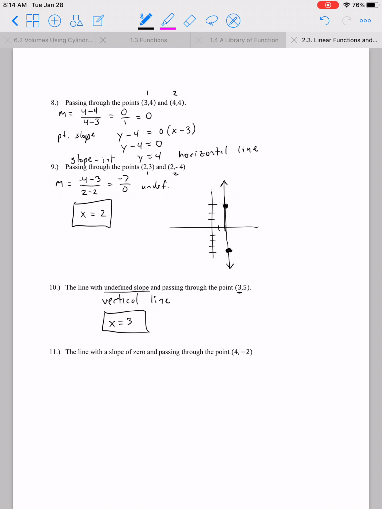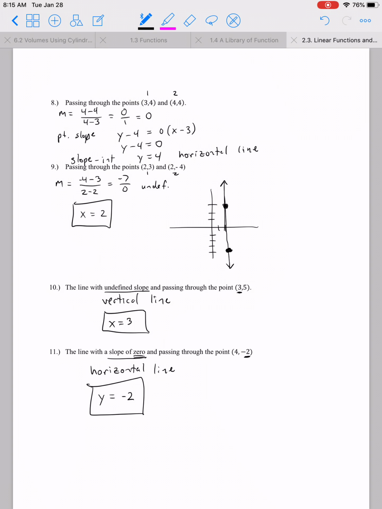All right, now we have a line with a slope of 0. Remember what that slope of 0 means. This is going to be a horizontal line, and it's going through the point 4, negative 2. Well, horizontal lines have one constant value of y, which in this case is negative 2. Because everywhere along that line, we have to have a y value of negative 2 in order for it to be this horizontal line. And so the x value can basically be anything that you want that's on that line.